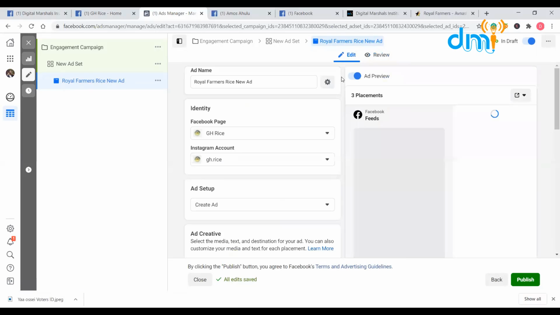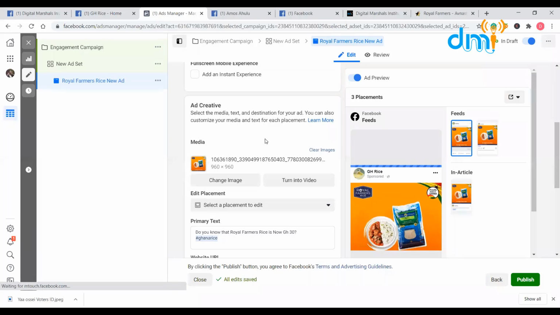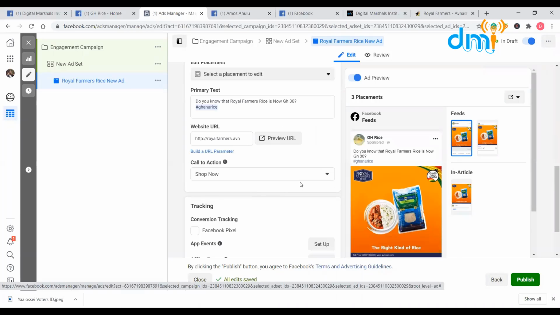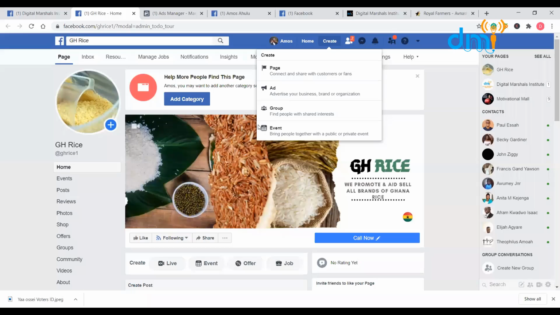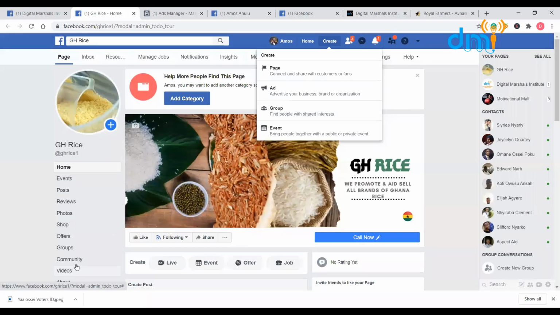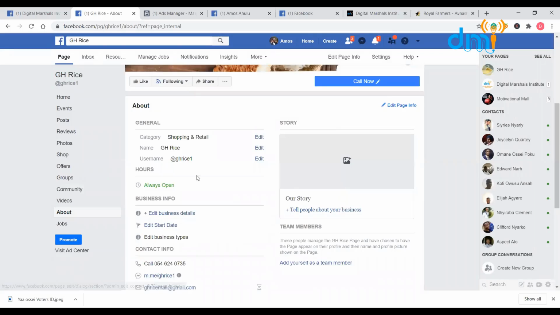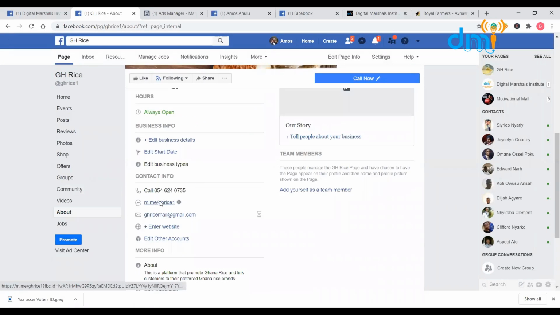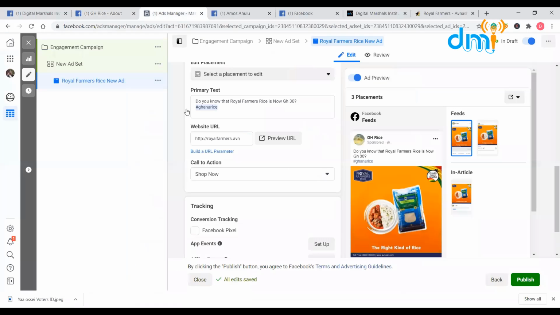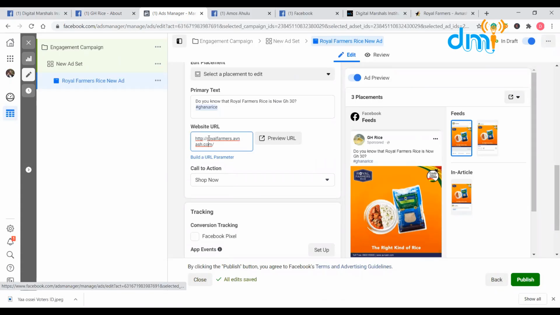But I was having issues. Some of us don't have a website, so I wanted a way out to beat the system. It's not that professional, but I have to walk you through and I'll explain the reason why. You can come to your business page, then come to the about. You click on the about, then you copy the link of your business messenger. Just copy the link, then we come to our manager and we change the link. I'm doing this because of those who don't have a website.